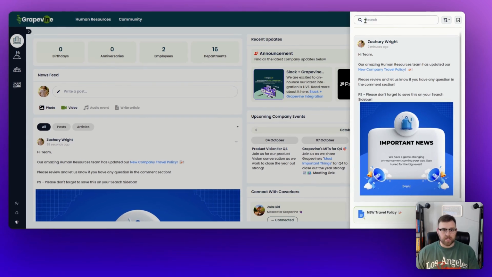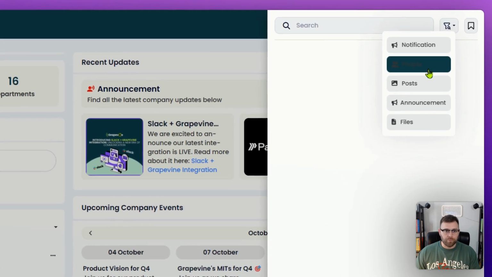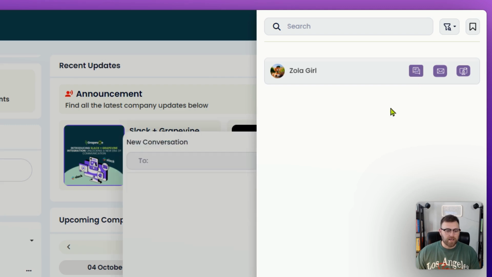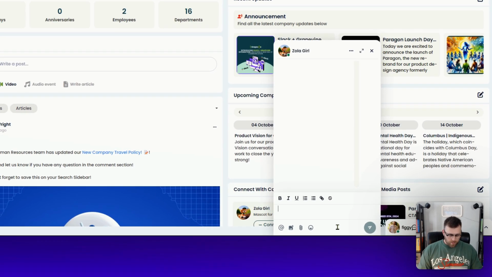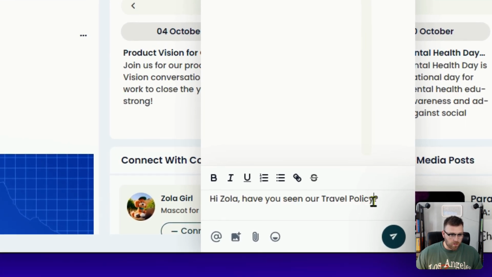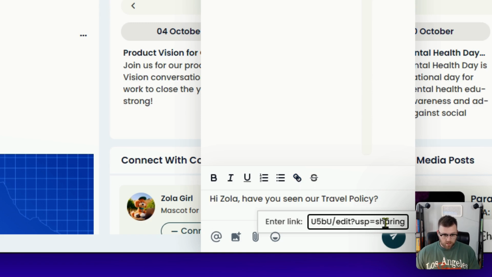So instead, let me take this off and then I can go to people. And right now we only have Zola Girl in here, which is our mascot. I could say, hi, Zola. Have you seen our travel policy? And then what you're going to do right now is you're just going to come in here. You're going to select that. You're going to add that.